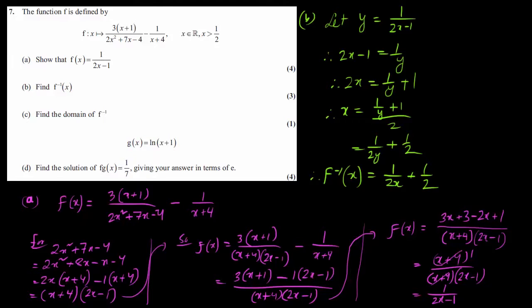For question C, some people might find it difficult to do a domain range sum, but it is quite simple. To look at it in a straightforward manner, f inverse x is 1 by 2x plus half. Now, domain means some sort of a restriction. Nothing can be divided by 0. So the domain should be x is a real number, but x is not equal to 0. And if you think about f(x) equals 1 by (2x − 1), downstairs will be 0 if x equals half. So the domain of f(x) would be x is not equal to half.